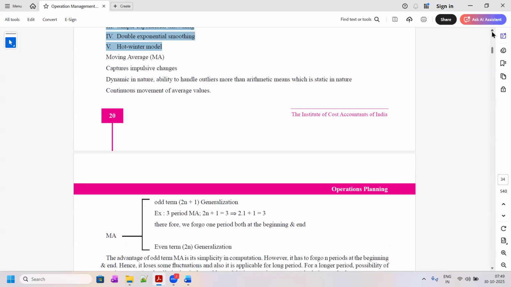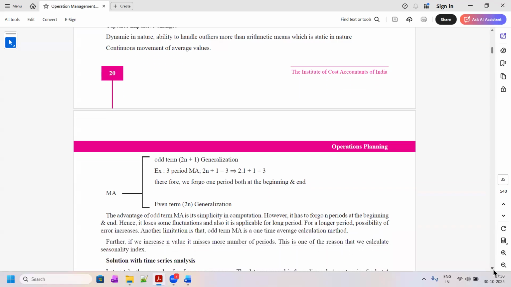Basically, in the moving average method, the historical data is taken, and then we take the average. You know the formula of average: the total sum of data divided by the number of data. Like in the stock market, we use averages and moving averages, a simple moving average, exponential moving average and so on. Like a 10-day moving average means you take the data of 10 days, add it up and divide by 10, so you get the 10-day moving average.